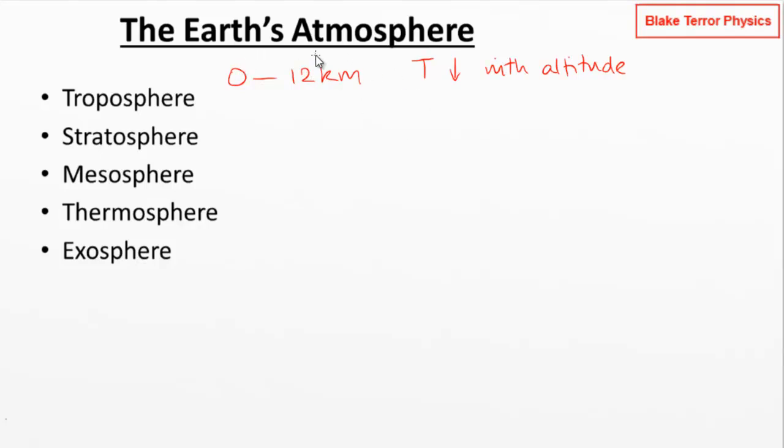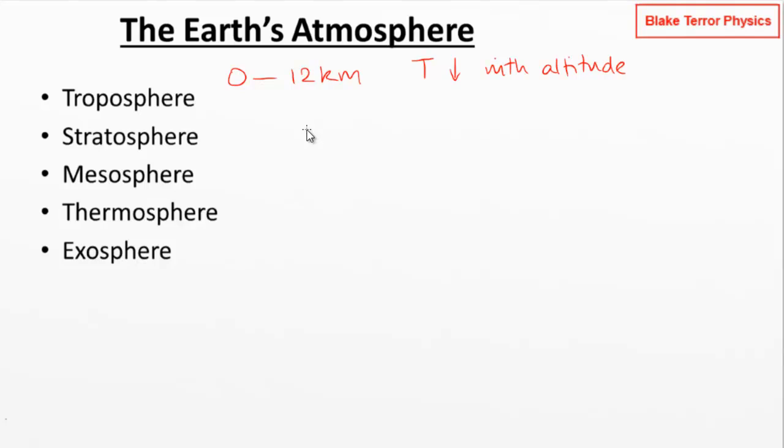And the thickness of this layer, in fact all of the layers, varies because the temperature is changing depending on time of year, where you are and things like that. So at the poles, the troposphere might only be 9 kilometers thick. At the equator, it might be 17 kilometers thick. It depends where you are, what time of year and all that sort of thing. As a comparison, for a bit of context, Mount Everest is just short of 9 kilometers. So we're getting all of the Earth's surface inside the troposphere here.